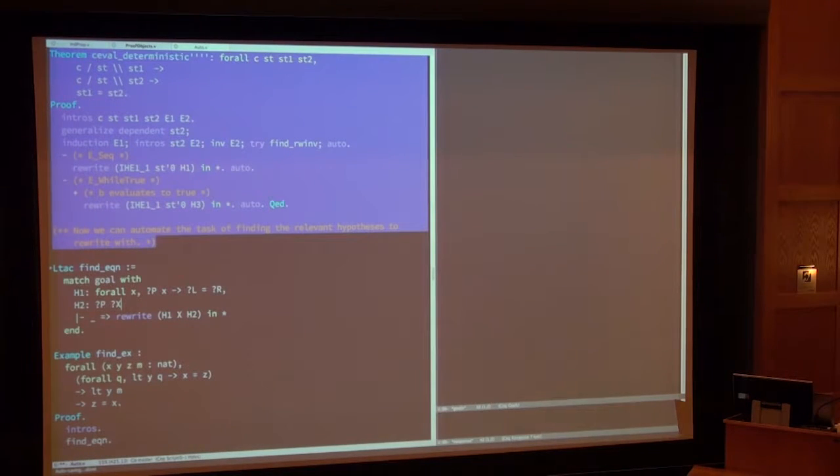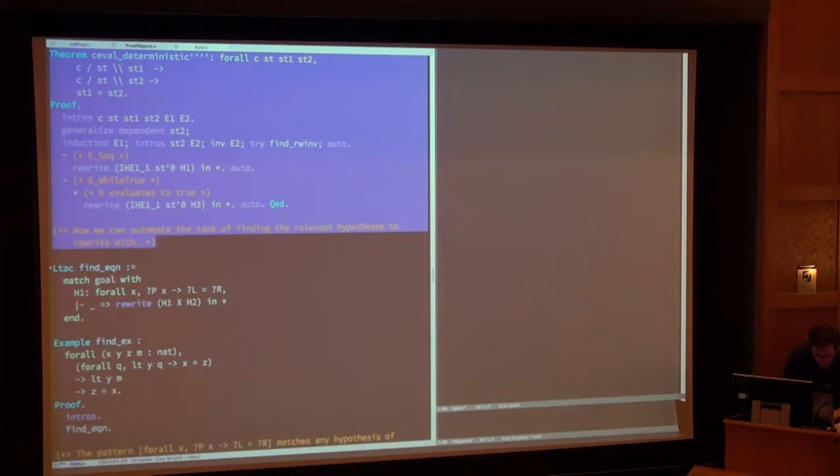So again, this is one of the reasons auto is so nice, because auto is not going to get you into an intermediate, gross goal state. It solves the goal or it doesn't. And it's clear that it can do no harm. In that sense, this tactic could do some harm. So here is, let's see if I can phrase it this way. We're going to rewrite, and then we'll try auto.